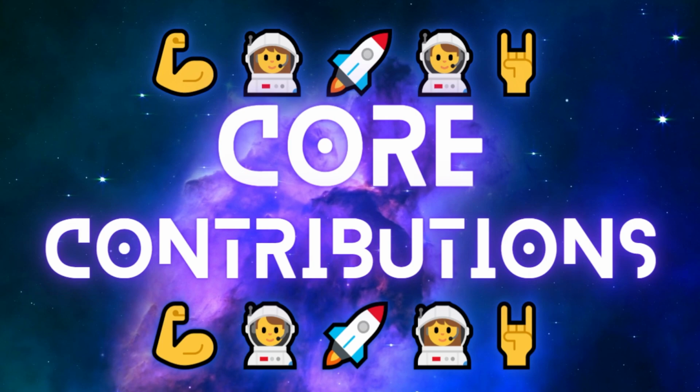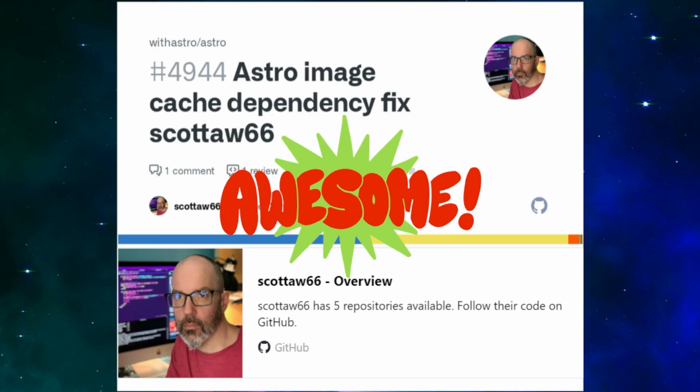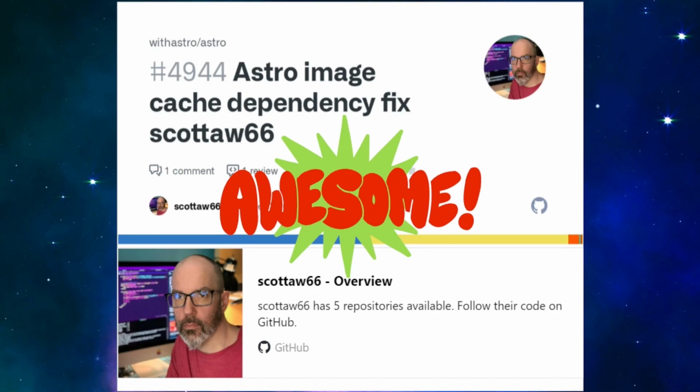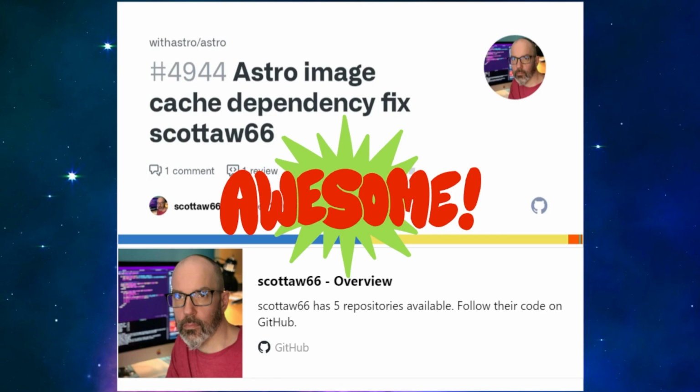First off, we say hello and thank you to Scott. Scott is a good friend of the community, and he's helped contribute a change to the Astro image integration. He helped move a particular package from the dev dependency to the actual dependency array, and this was to help resolve an error where it couldn't find said package. Now, Scott, honestly, thank you for this and everything that you do for the community, mate. It's really appreciated, big, right?